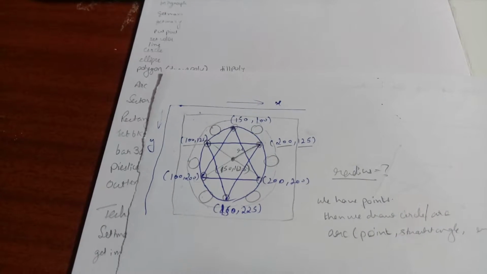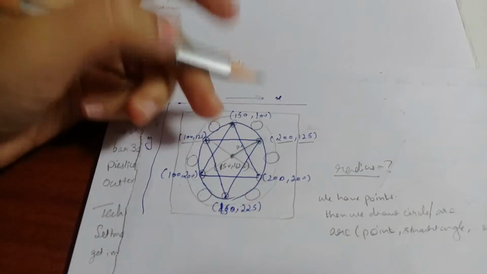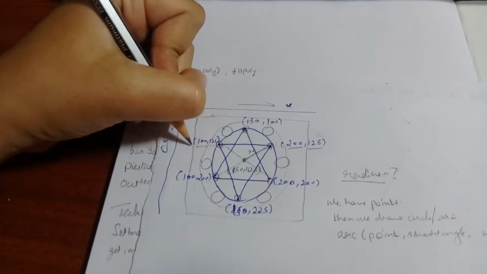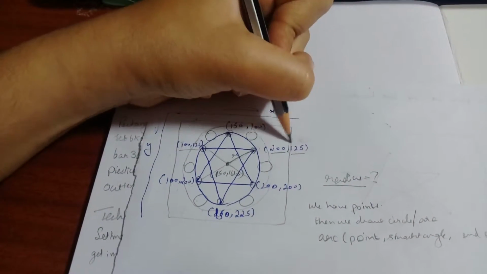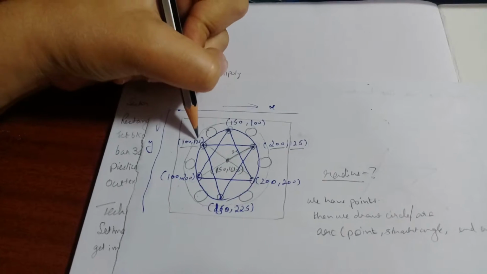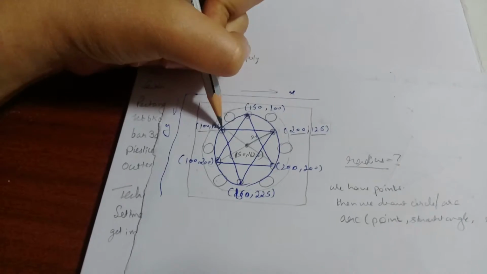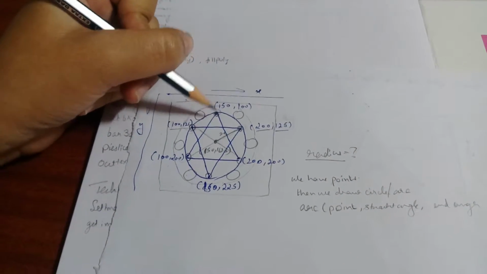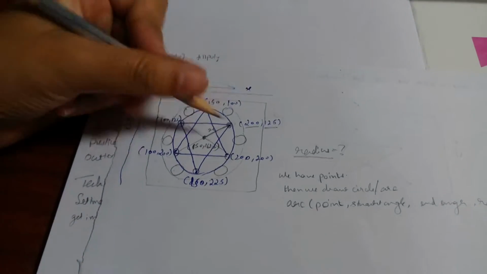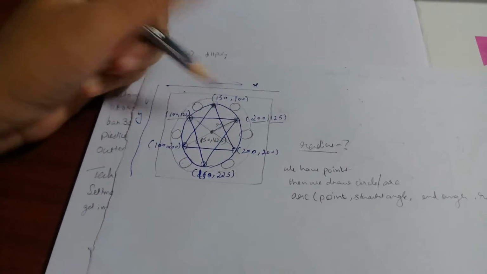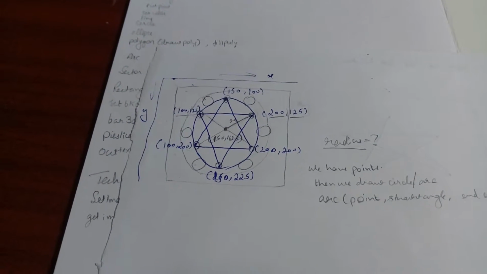To draw a line, we need the starting point and the end point, that is x1 y1 and x2 y2. We randomly took 100 and 125, and as we have to draw this line, the y coordinate, 125 and 125, will remain the same. So the line will be formed by joining these two points. Similarly, we drew all the 6 lines in the same way and formed a star. And we chose values like 100 and 200 because it would be easier for us for the calculation.